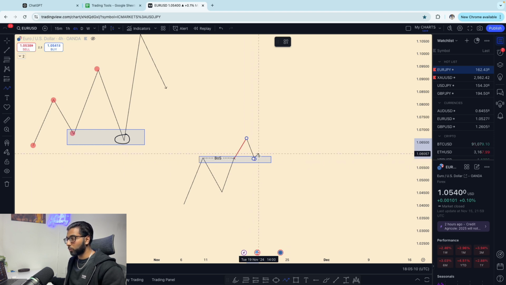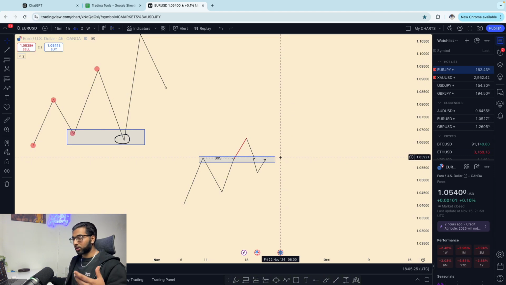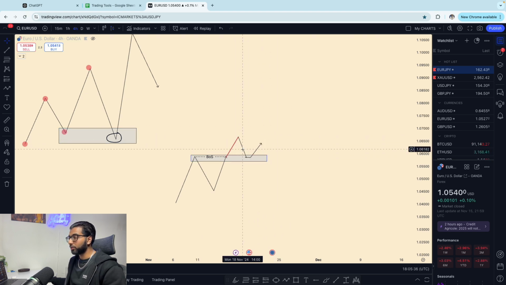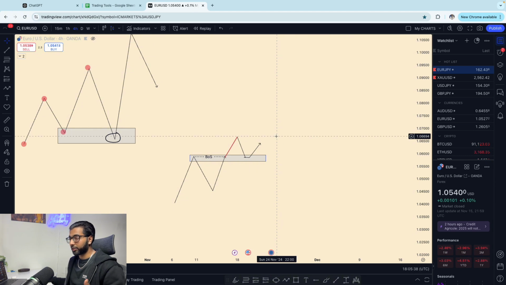Now there's two ways that we would trade, either buy or sell. Again, if we're going to sell, we're not going to just sell immediately. We're going to wait for price to come back to this POI. Once it's come back to the POI, that's where we continue to sell. And funny enough, guys, the reason why I love market structure so much is, let's just say price did this move right here. So price has done a break, retest, and gone up. What has this formed? Well, this has formed an easy break and retest structure.